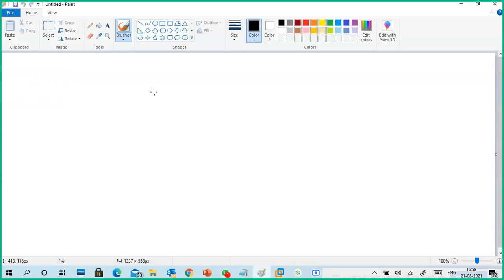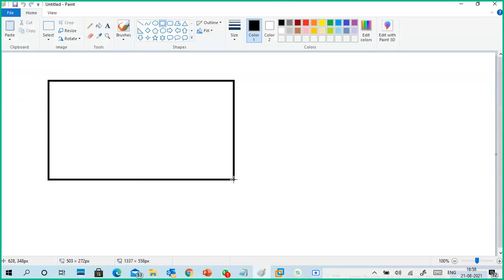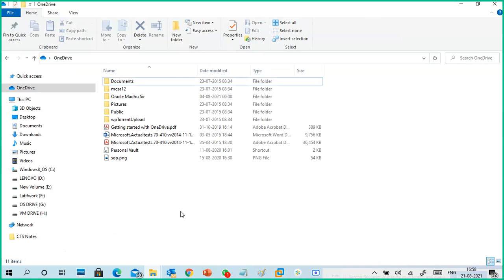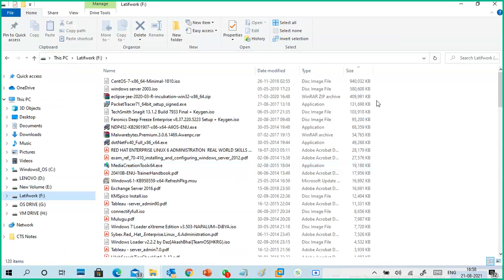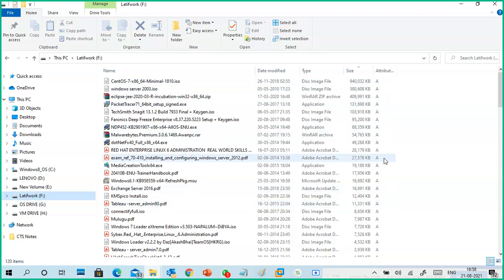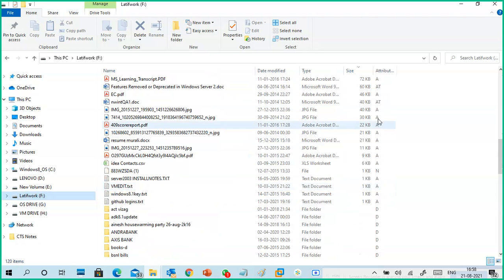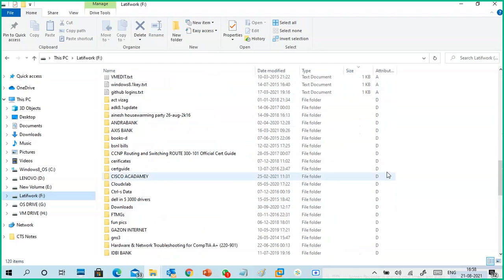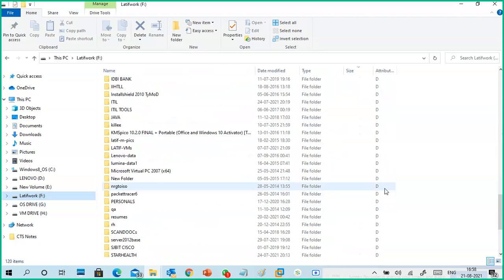So we'll go to this. First of all, I have data. Each data, when you see it in any place, like on your drive, I'm going to attributes. Can you see, some are A, some are D, where D means directory.